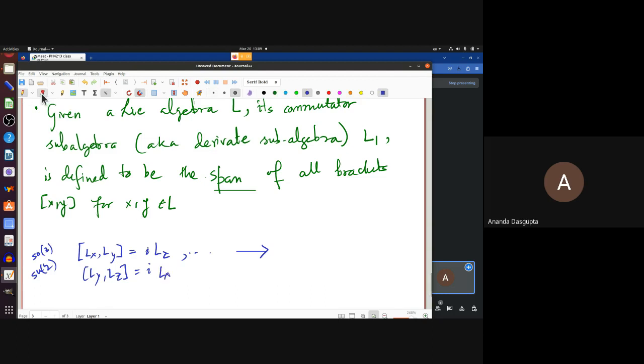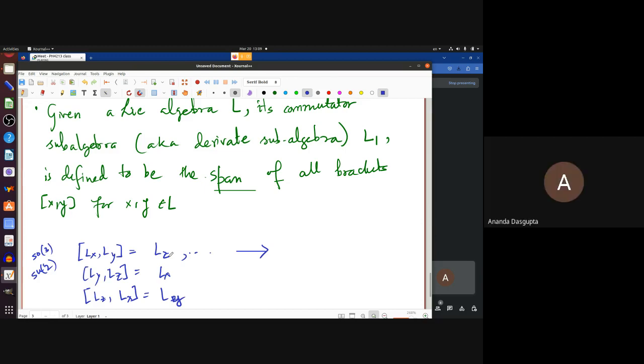And for the time being, let's just drop the i, because the i's are artificial things which we put in for our physics purposes rather than anything else. If you had an algebra like this, Ly, if you form all possible combinations of Lie brackets, what would you get? You get the same algebra back.